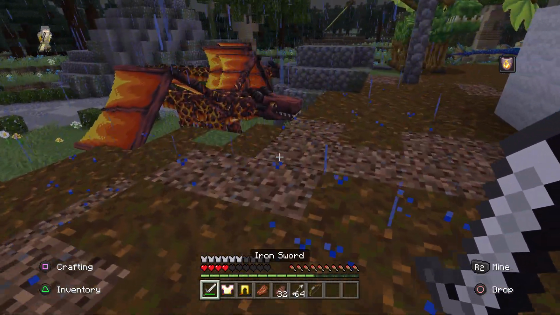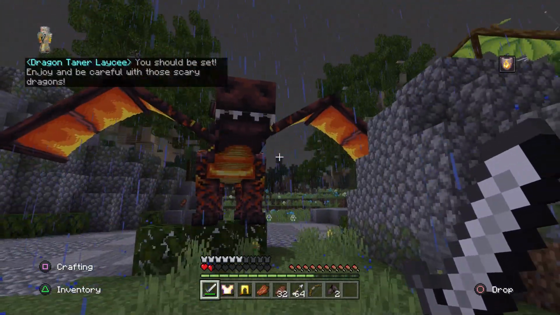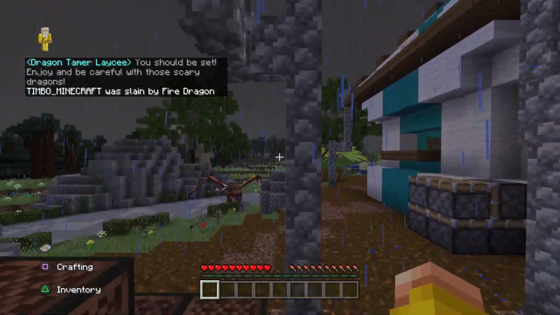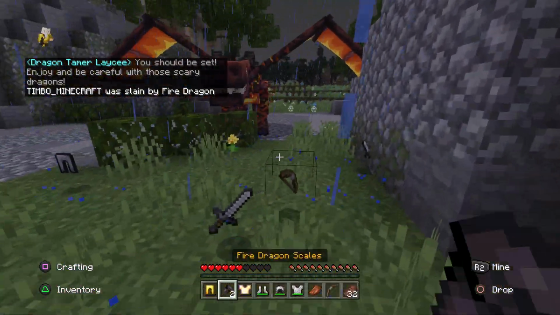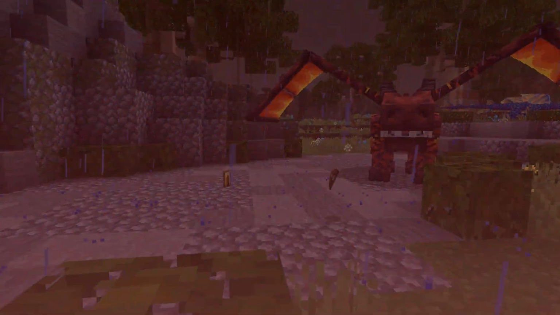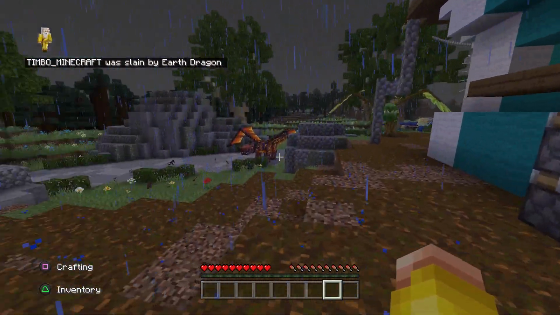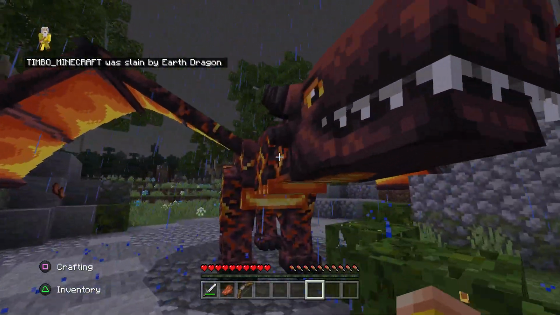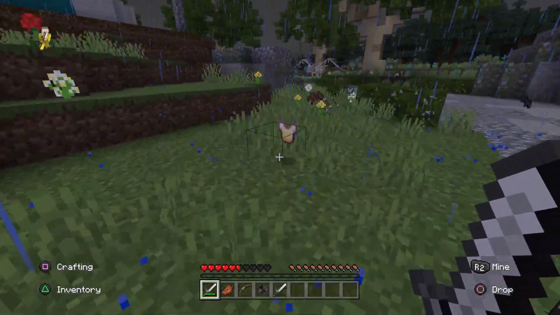Come here, dragon. Bring it on. Oh, they're very... Enjoy and be careful with those scary dragons. Okay, and I'm dead. Great. Oh, God. Well, this seems extremely irritating, I'm going to be honest. Right, grab the sword and go, go, go. Boom. There you go, that's what you want.